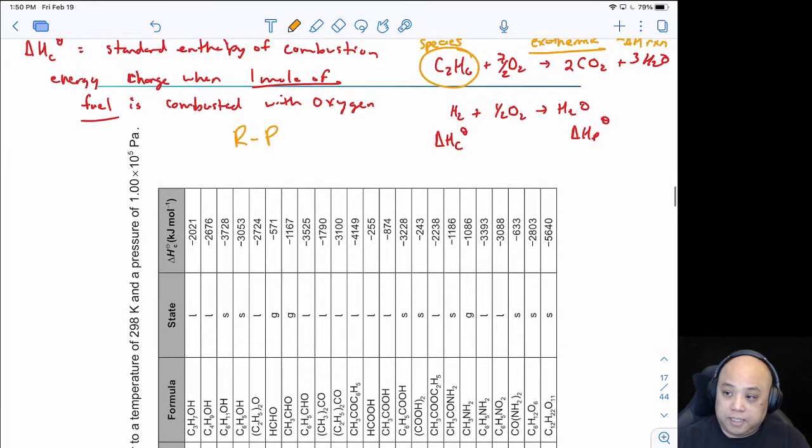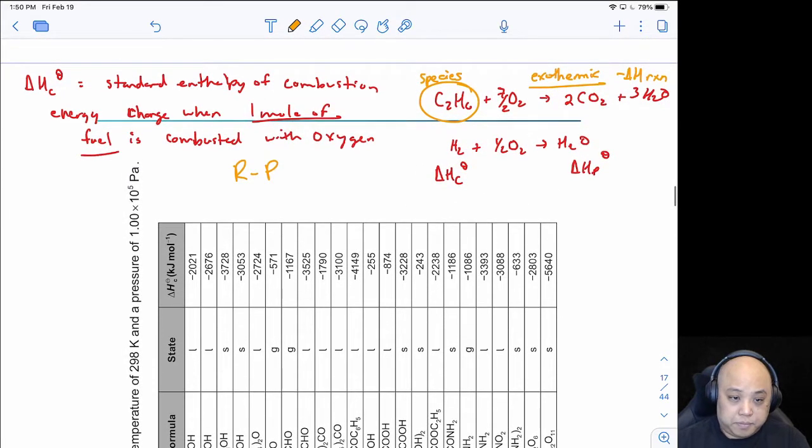Sorry, could you explain real quick why it's R minus P for this one as opposed to the other one? Sure. So we have to think of it in terms of Hess's law. Remember Hess's law, when you add reactions up, you flip reactions to make it match the overall reaction. Well, in all the enthalpy of combustions, everything that you want for your overall reaction will be found on the left side, because this O2 and this CO2 and this H2O, they're all standard. They're all going to cancel each other out.